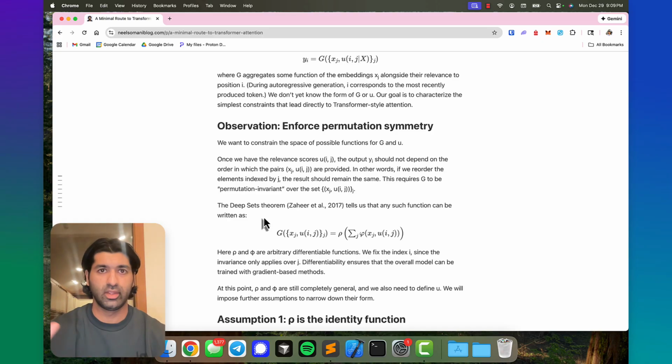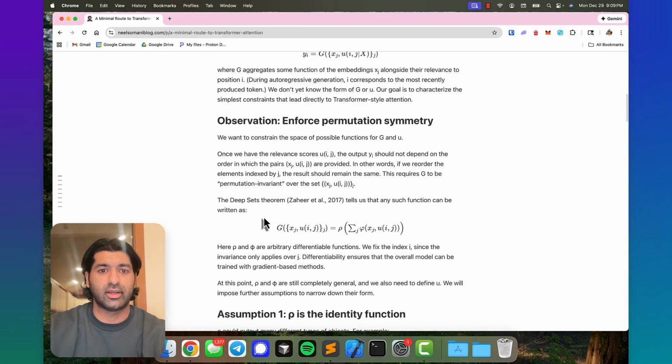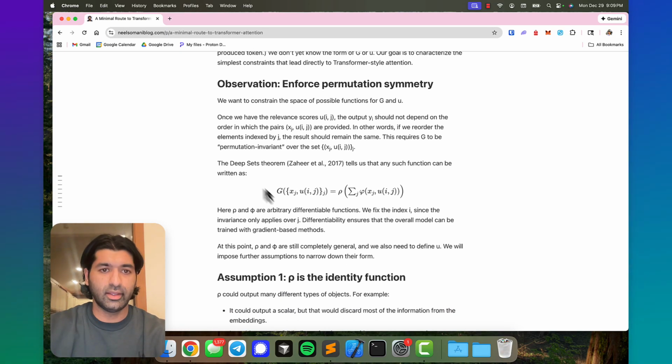It'll just be some composite information vector that represents all the tokens that we've seen, regardless of the position that they were located in. And the deep sets theorem tells us that we can decompose g into this specific form, which is actually fairly constrained. It's some function, which we call rho, which takes in a sum of some other function, phi. And the summation is the part that makes it position invariant.